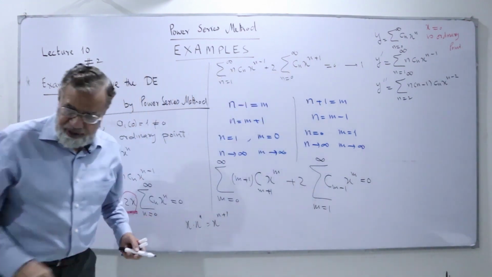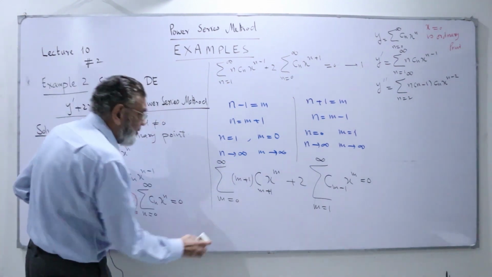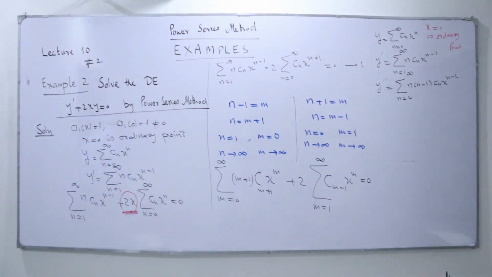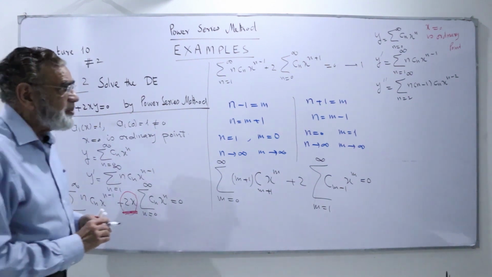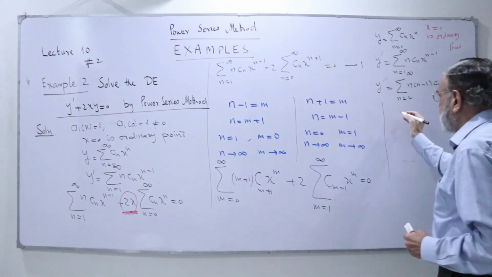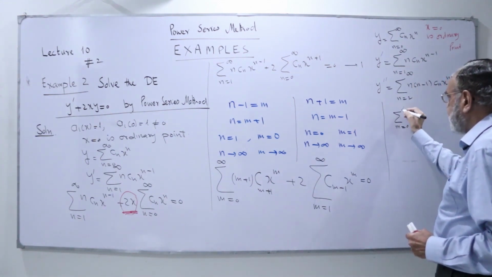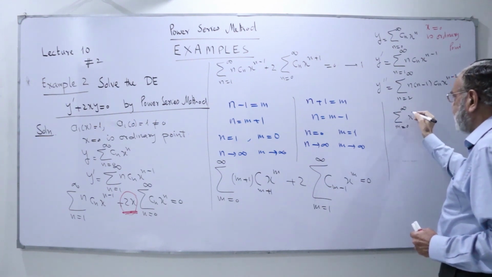So I simplify it further. Now you can see the first step, I make the power equal. Now to make power equal is the main thing. To make summation equal is not difficult. For example, I am having here any summation sigma, m is from 0 to infinity. For example, I have x to power m.